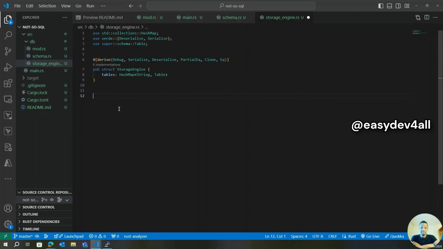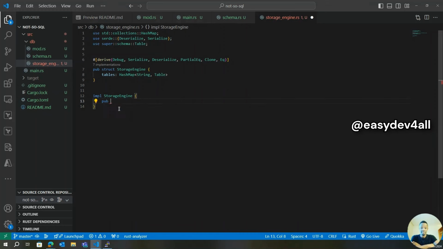And then down here I would like to have some methods implemented on this struct. Those methods, as you can already imagine, would basically help us to perform the actual operations on the physical file systems that would maybe be living within our server, our backend server, as an example. So I'm going to just come down here and import storage engine. This is again going to be straightforward.